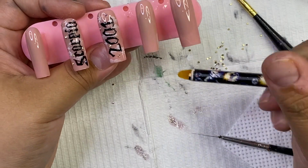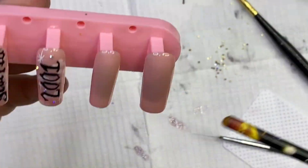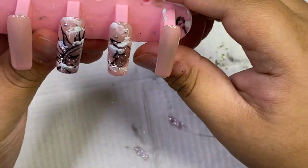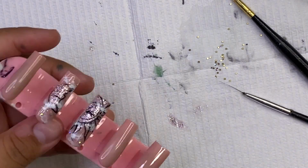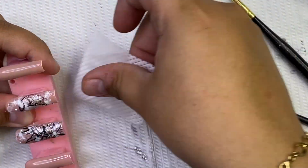$45 for an example. This is just an example. $45 for all French tips and a design on the ring finger, or gems or some rhinestones or something. If I look at another set and it also has French tips, but it has one design on the ring finger and just three little gems on another nail, I still charge the same price. I don't charge for each gem or tell them, oh, I charge $5 extra if you want gems on a nail.